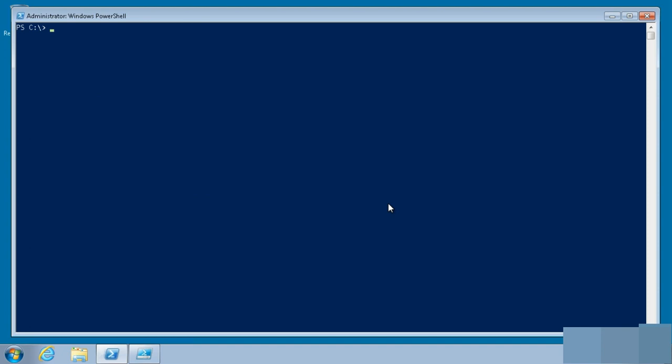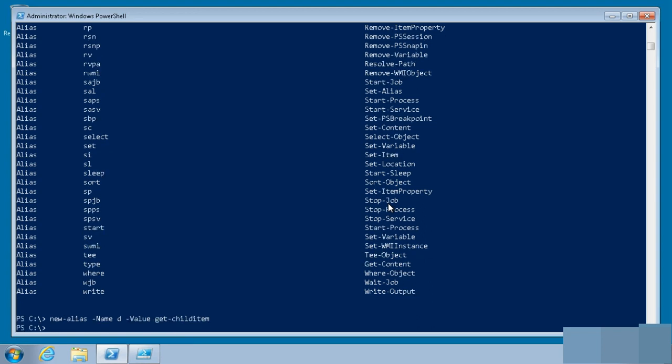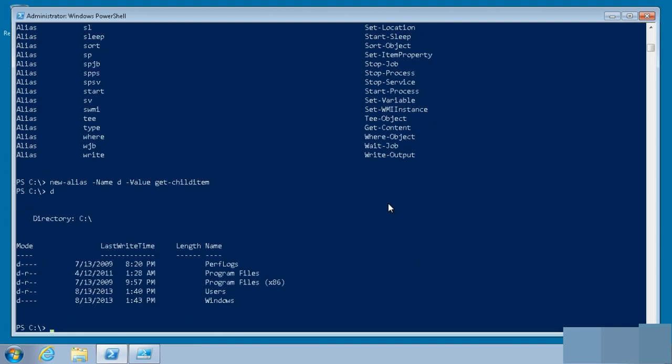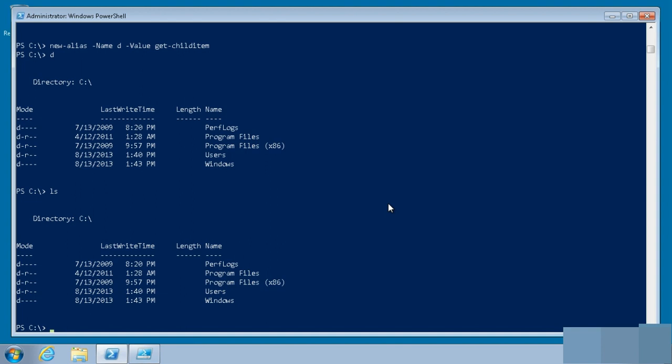Okay, so we've got a couple of these aliases out of the way. We've seen how to get a list of them all, Get-Alias. Now I'm going to do a new one. New-Alias, name D, value Get-ChildItem. Now I can get a directory listing with one letter, and that means I win because the Unix guys have to use 2 letters, and they firmly believe there's a shortage of letters in the universe, and that's why all their commands are so tiny and short. But in PowerShell I can make my own.